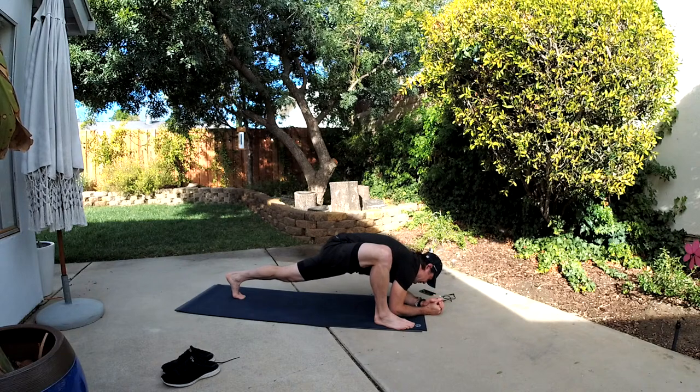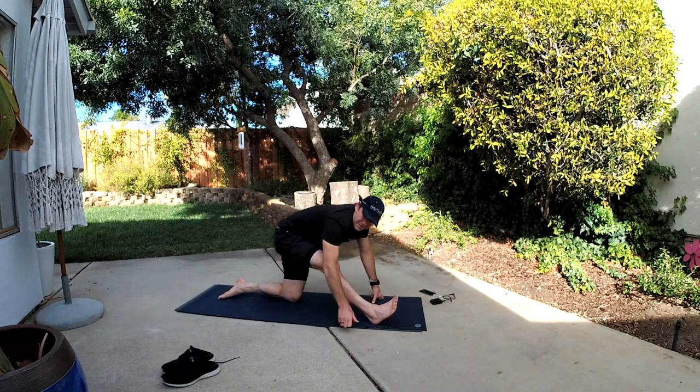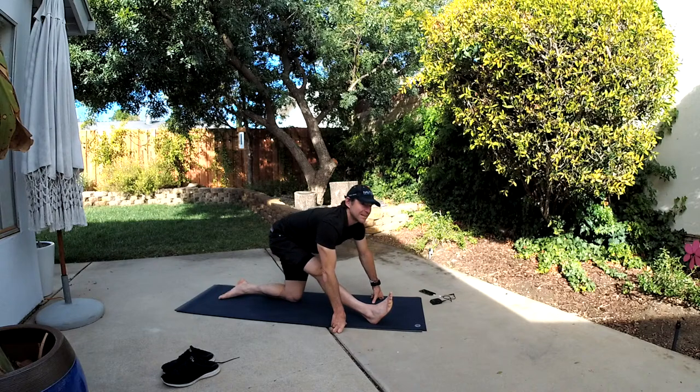But breathe here, abdomen really strong. So with the back knee up, it's a little bit of core. We're going to take the right leg back momentarily. First, we're just going to go into a little deep stretch here. One more breath. Good. Dropping the back knee. Come on up, straighten that front leg. Breathe, lengthen. Oh, yes.